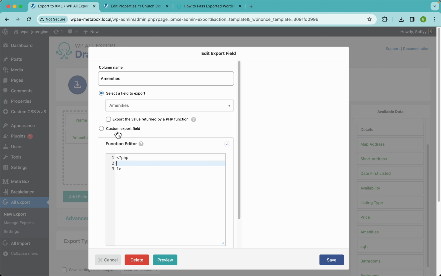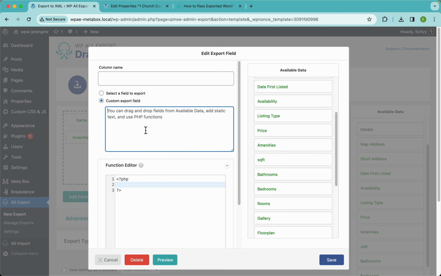Now I'm gonna select here custom export field. I'm gonna open a bracket. I'm gonna type in str_replace. All right, and then I'm gonna open a parenthesis. I'm gonna type in the element I want to look for in my string, which in this case is a pipe, and I'm gonna type that in surrounded by quotes like this, right? Then I'm gonna type in comma. I'm gonna open these quotes again.